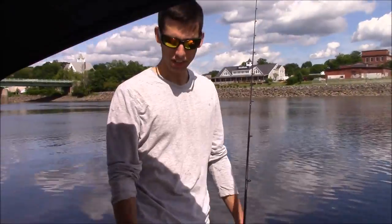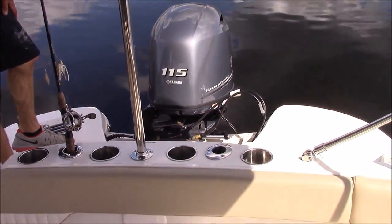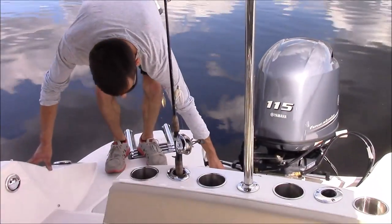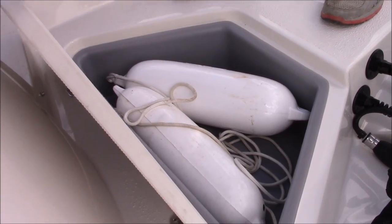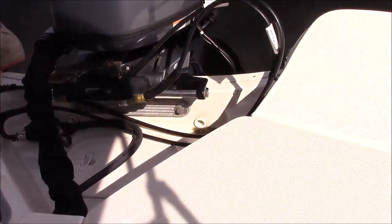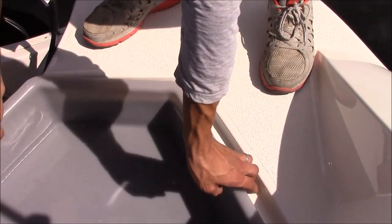To the stern here, we have these nice rod holders here, your ski tow bar, which we already went over, all the cup holders you'll ever need, and you have these nice storage boxes back here on each side, so you can throw your fenders in here or your dock line or anything, life jackets, same over here. Nice storage compartments and nice removable too.